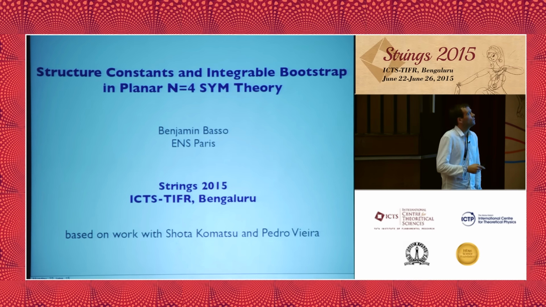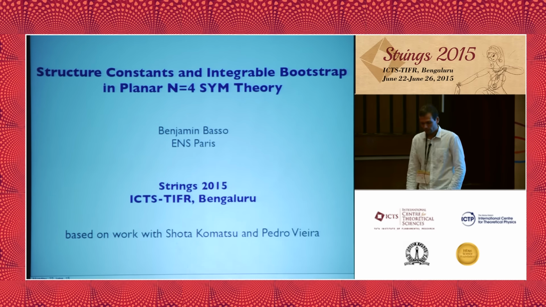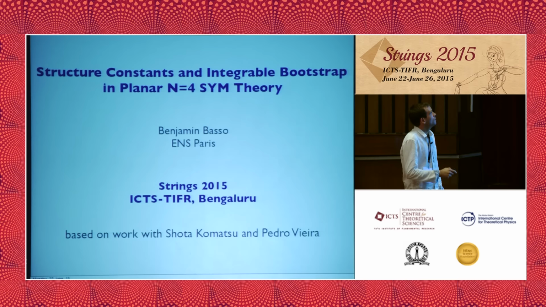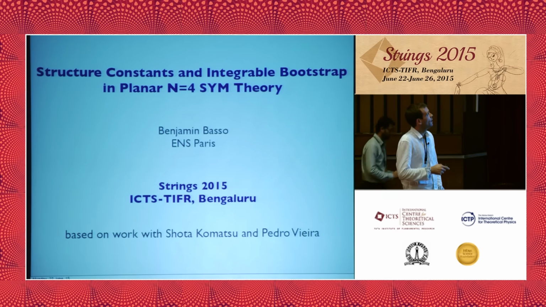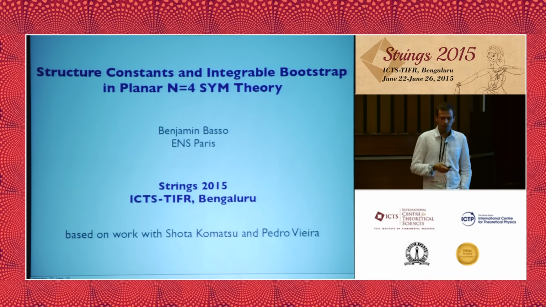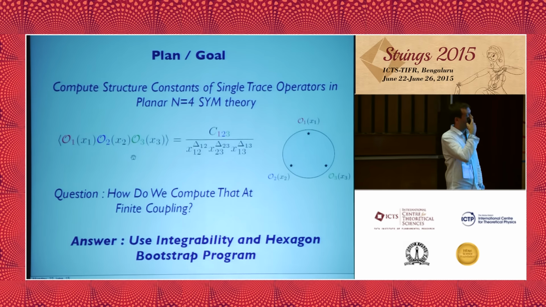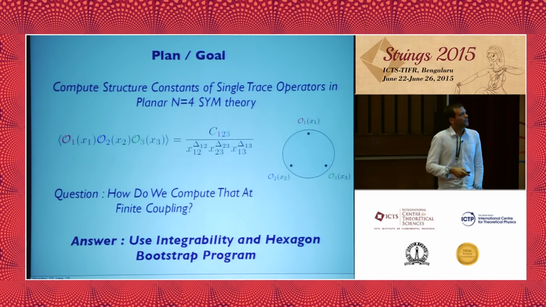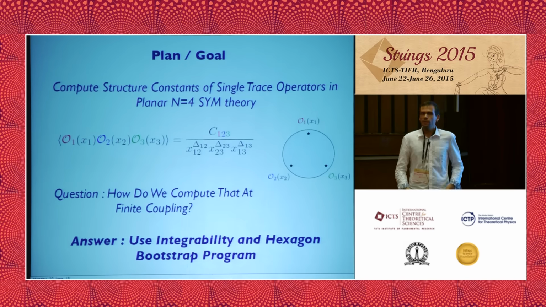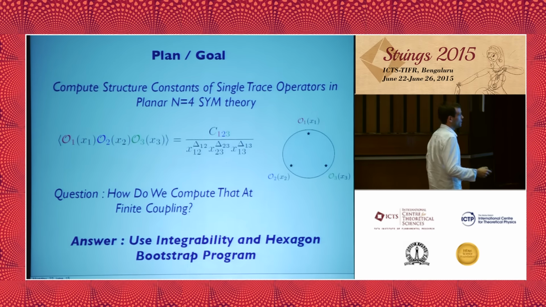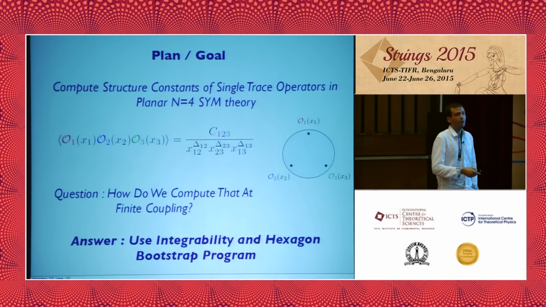And we were also motivated by the very same kind of problem, more with the goal of applying it to the structure constants, which are the 3-point functions. So this is roughly the goal of my talk: let's take planar N=4 super Yang-Mills, take single trace operators, and ask ourselves whether we can compute this well-known 3-point function.